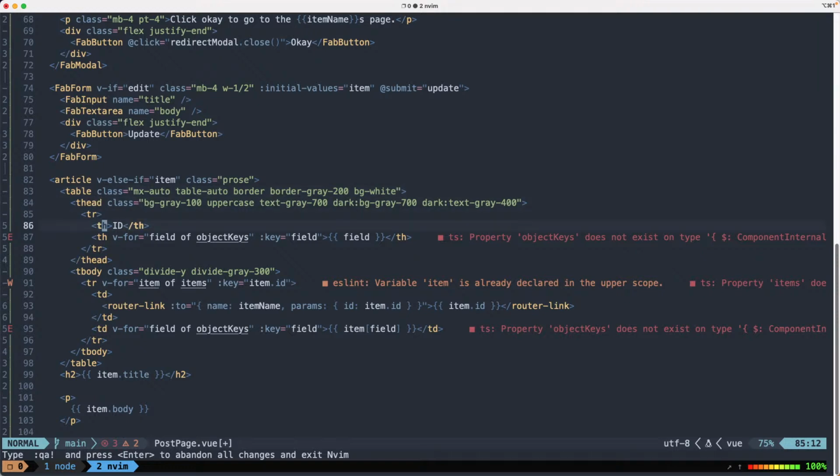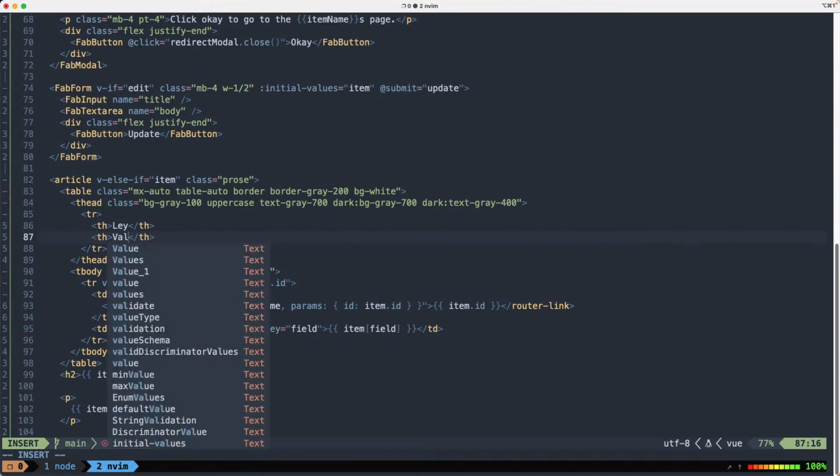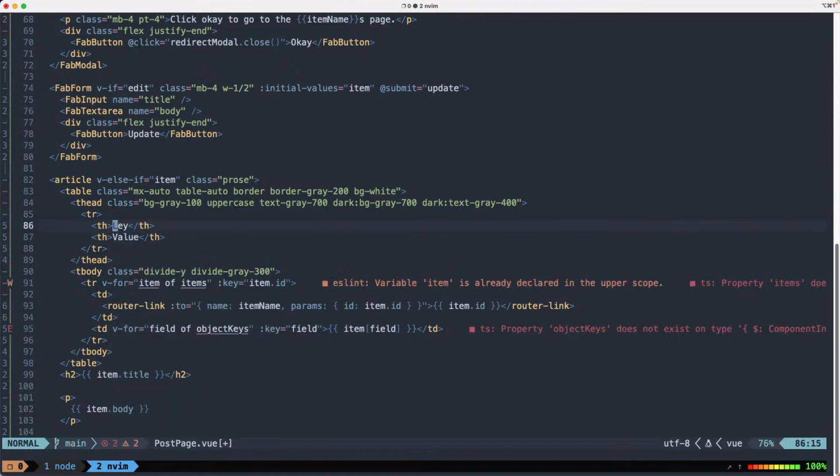It's going to be like key value. So my header is gonna be something like value. I'm gonna change these names obviously. So it's key value, and then these items.